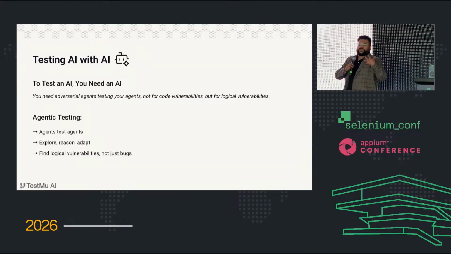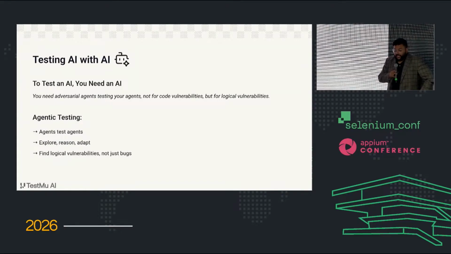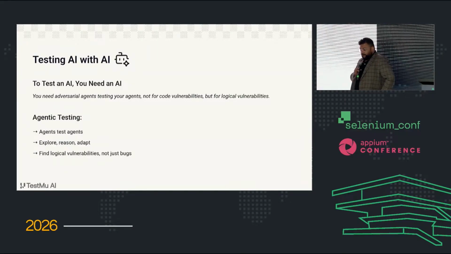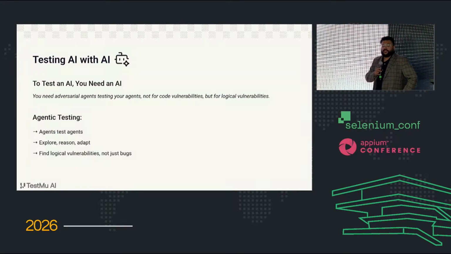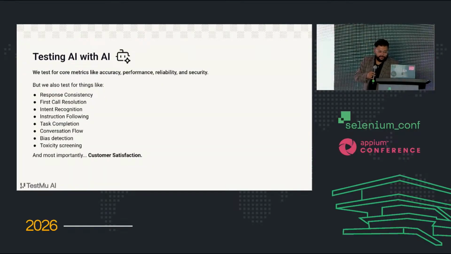And it's not just a single AI agent. You need a fleet of AI agents interacting with your AI agent at scale, running 500 to 5,000 scenarios, red teaming your AI agent, figuring out logical vulnerabilities, behavior vulnerabilities, an AI agent that can adapt, evolve, and not just find bugs, but find out where the agent under test is going wrong. So that is what we have built. The last part I want to cover is that it's not just a pass-fail scenario. The testing metrics themselves evolve a lot. Like what exactly has to be tested.